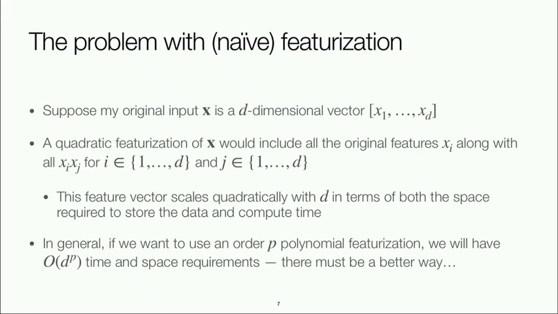And this is going to get pretty nasty really quickly if I have a large feature vector to begin with, for example, if d is large, and/or I want to use a higher order polynomial, 4, 5, 6, these are all hard, right? And so doing so naively is going to be a problem. And so what we're going to need is a better way to actually do this kind of featurization, and that's where kernelization kicks in. Okay?